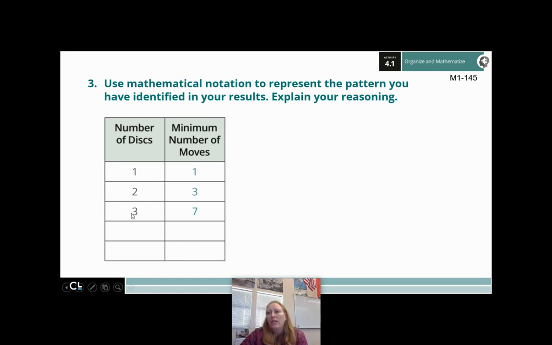So if I want to know the minimum number of moves for how many discs, I'm going to use a D for disc, and I'm going to say D sub n for number of discs. And that means if I want D sub n, we said I would need the one before, which, if you recall from your recursive formula training, would be D sub n minus 1. That's the one before. And I had to multiply it by 2 and add 1. That's what we said. We said double it and add 1. So that's what I've got going up here.